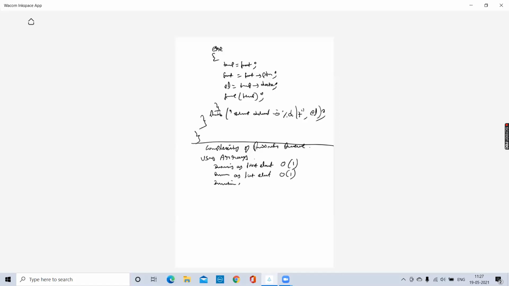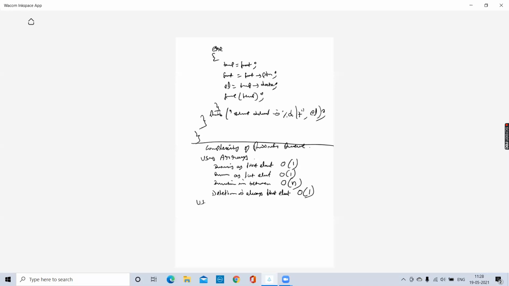Insertion in between is big O of n. Now let us take deletion. Deletion is always the first element only, so big O of 1. Is this clear? Why is the complexity of insertion in between big O of n? Because n comparisons take place, so the elements will move.